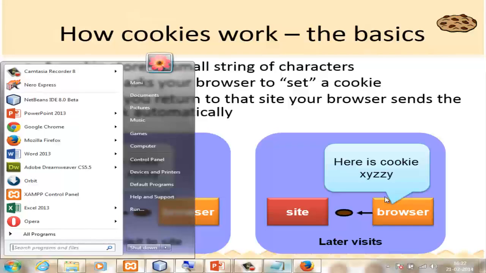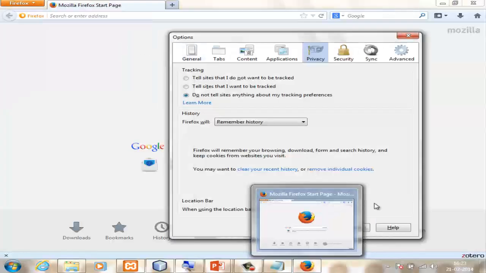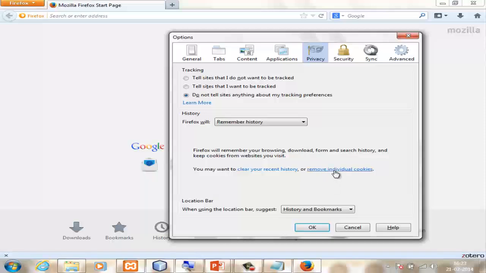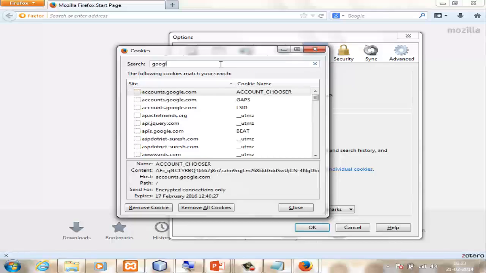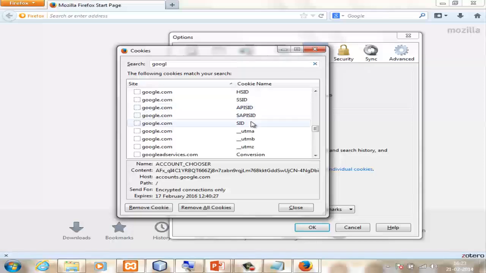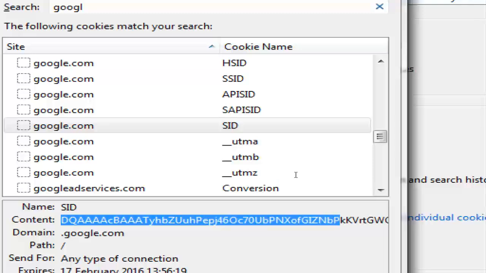Now, if I look at my own browser over here, and if I go to this particular page, how does Google know that I'm already visiting Google? Even though I have not said anything to Google, Google has given some ID, some account user ID over here. One of them will be an ID. For example, you notice over here, the one that says ID, and you notice that this is a very large number. So the minute I type google.com, this cookie is going to be automatically sent to Google.